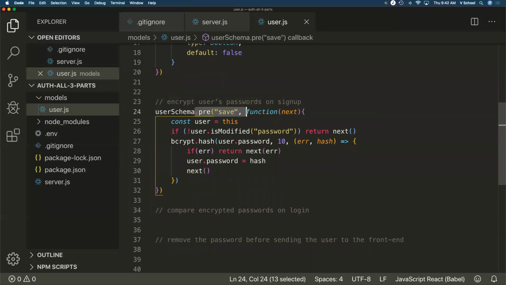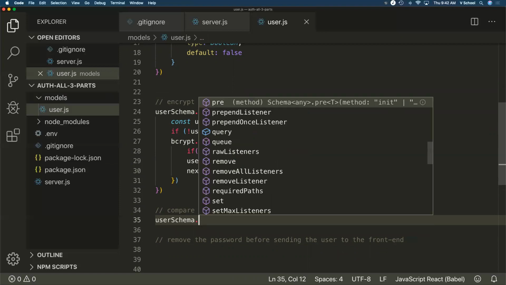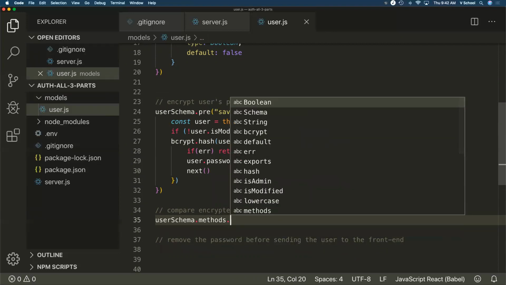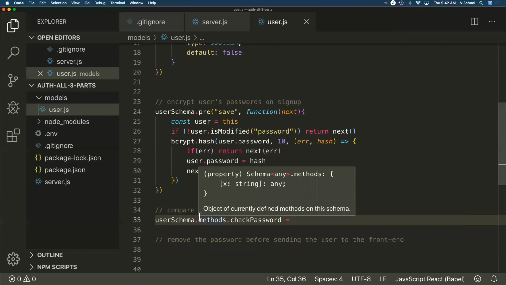So this is not a hook, this is a method. So how do you add methods to a schema? Method. Yeah, you say, hey, in your dot methods, which is an object, add the following function, and we'll say this one is called check password. It's the one that's going to use bcrypt to decrypt the encrypted password, compare it against their attempt, and let us know whether or not they are verified.